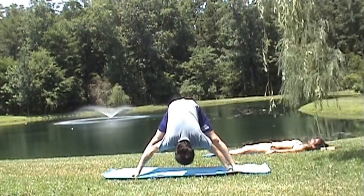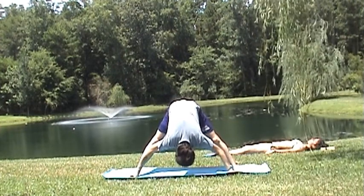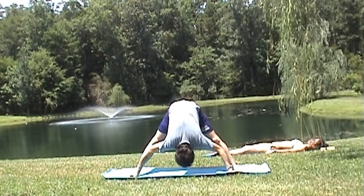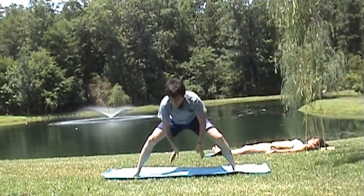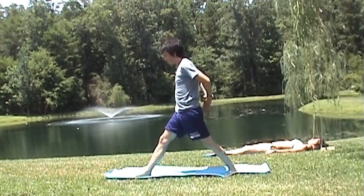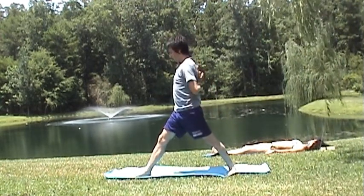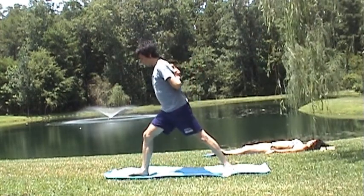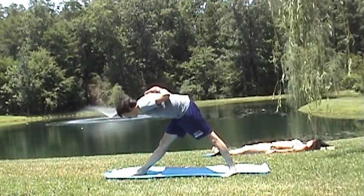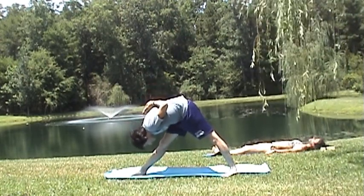You can modify this with grabbing a hold of the big toe. Come up, and if you're flexible enough, go to reverse prayer and bend over the front leg, keeping that leg straight. If your chest is not flexible enough to do reverse prayer, you can simply just reach down your leg.